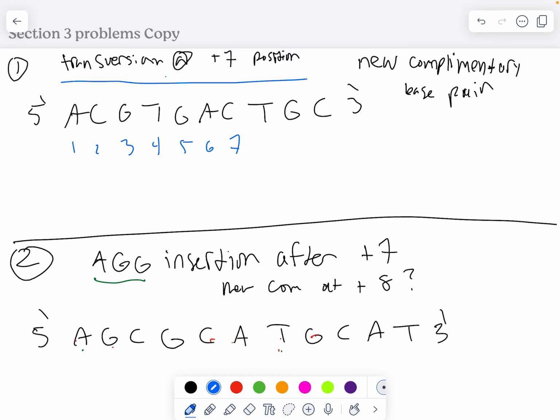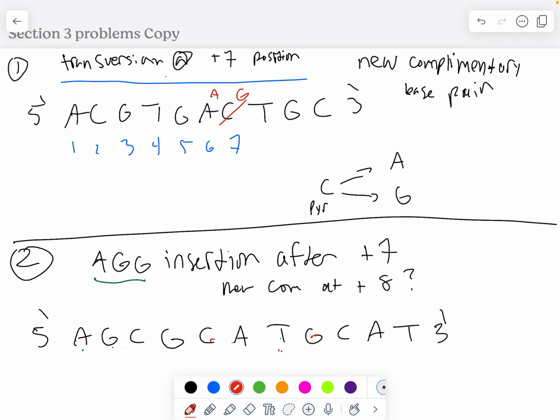And so a transversion means that cytosine, which is a pyrimidine, is going to behave as though it was a purine. So that could be adenine or guanine. And so I'm just going to change it because, right, this oxidative damage or some kind of mutagen has changed its behavior. So instead of behaving like a cytosine, it's going to behave like either an adenine or a guanine, and we'll do both.